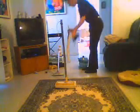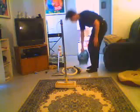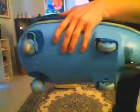And other than giving the old girl a paint job, because I got tired of the dark blue that was there, I gave her a coat of paint, which I'm nowhere near professional at. Came out pretty good. Painted the outside, the wheels here with swivel, 360 degrees each, one on each side.